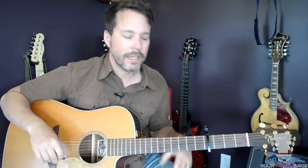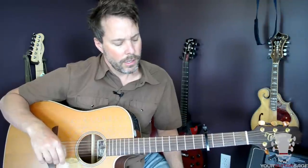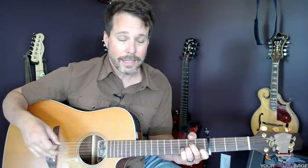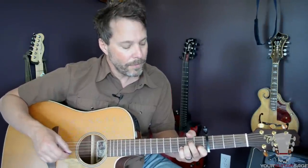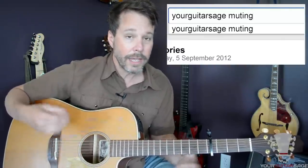I'm doing quite a bit of dirty picking here, what we call dirty. It sounds really nice and percussive and makes you want to dance, right? So there's a little bit of left and right hand technique that I'm doing here. If you need help with this left hand technique, which I call muting, which most people call muting or choking, then here on YouTube, type in Your Guitar Sage muting, and I'll give you both left and right hand techniques.